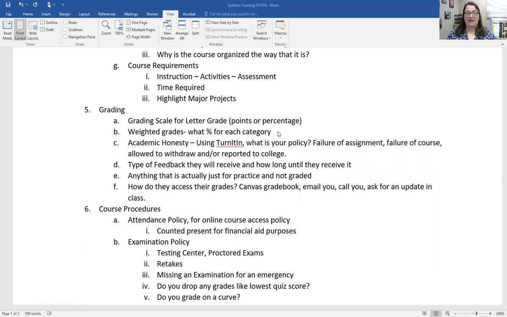Academic honesty. We've run into a few situations of students turning in plagiarized papers, sometimes to the point where you can put in the first sentence and find the whole web page. And we talked about that if you tell them that you're going to use Turnitin, which is our plagiarism checker, that's sometimes enough to discourage that behavior. So I think about talking about a policy around academic honesty if you are going to use software. And then what happens if you catch a severe case of plagiarism?